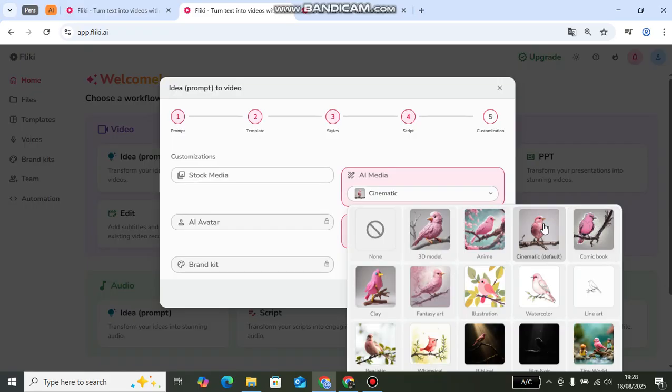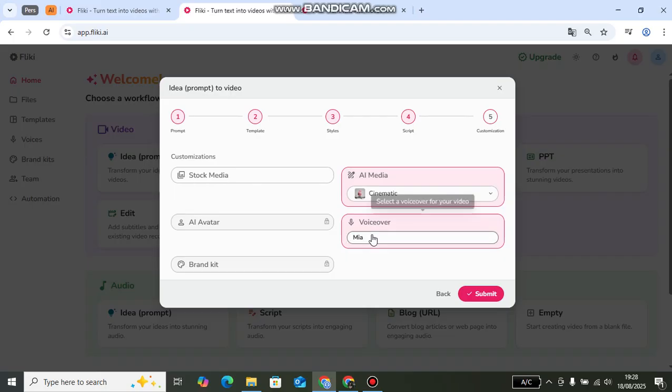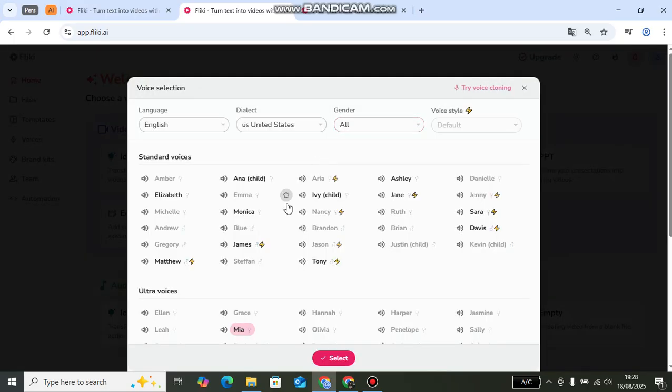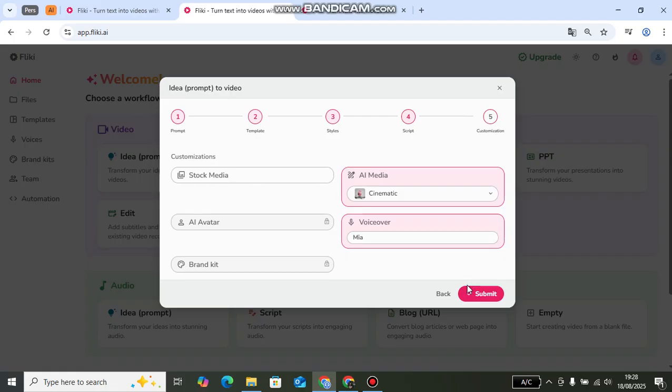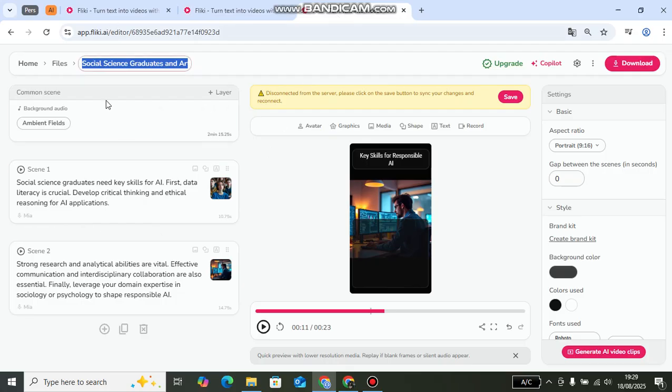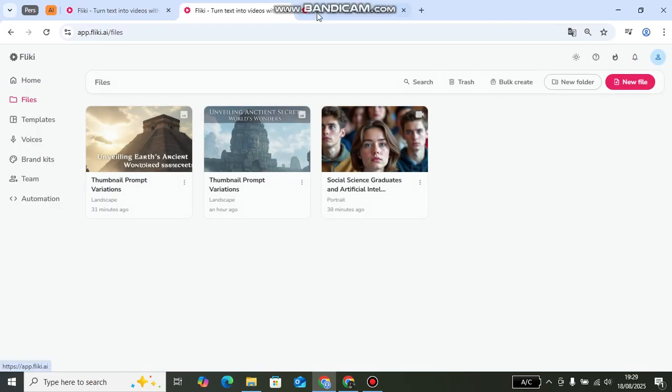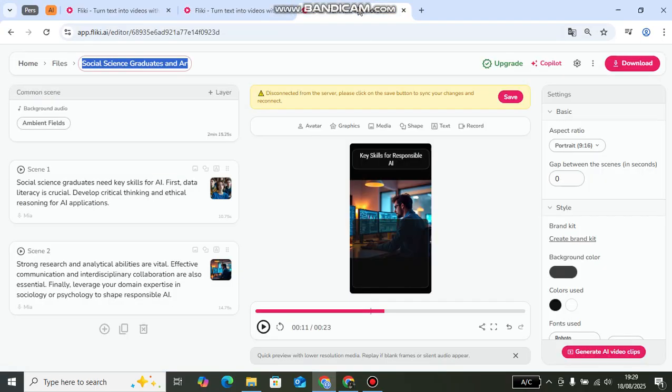But if you just need it to be cinematic, then you can choose this default, and you can choose the voiceover. As you can see, the thunder here is just for the upgrade version. And after that you can just click submit, and the video will be shown in this file section. For example, this is the video that we had.